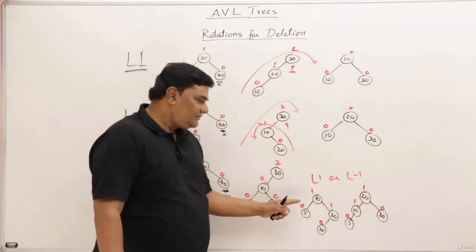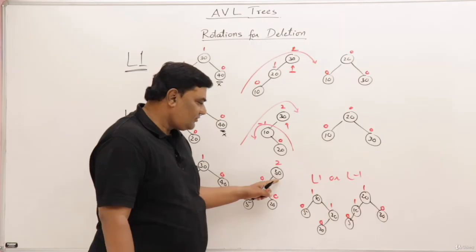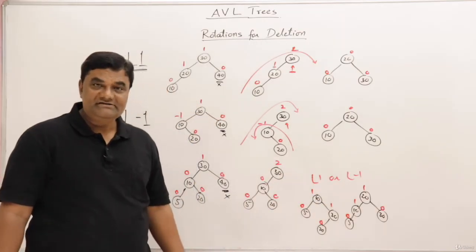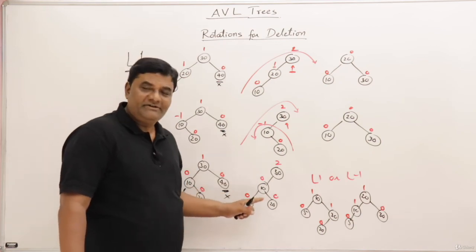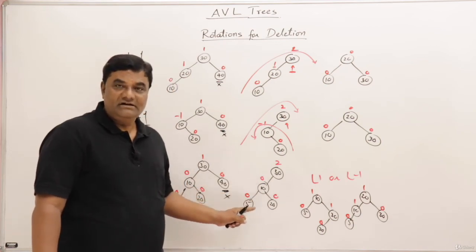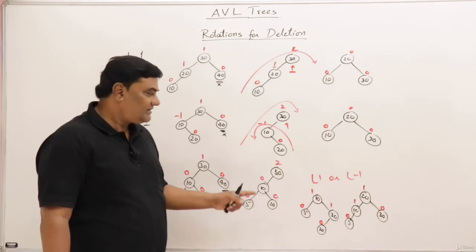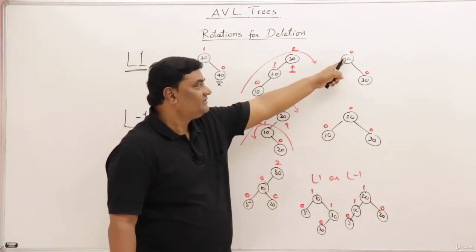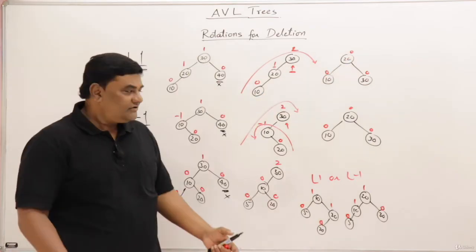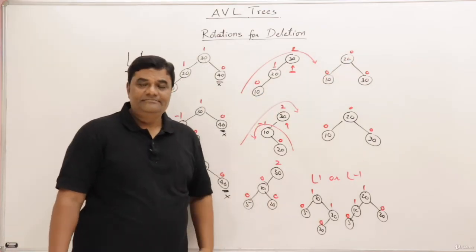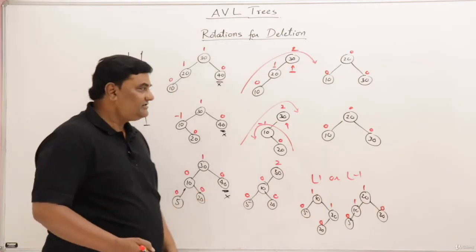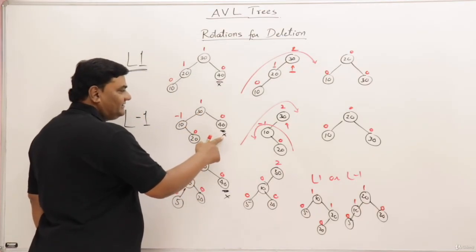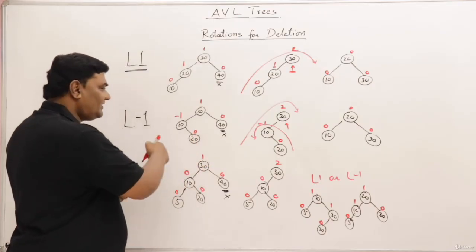But in this one, if you see, the root upon which we have performed rotation is not becoming 0. Right? It's not becoming 0 because this side was perfectly balanced. So when we are trying to balance this one, this is not becoming zero. Earlier this was becoming 0. That's all. These are the rotations when we are deleting any node from the right side. So we have to perform rotation from the left side.